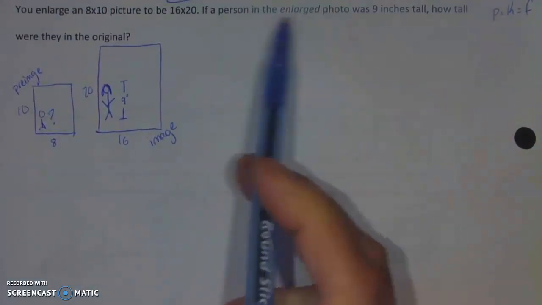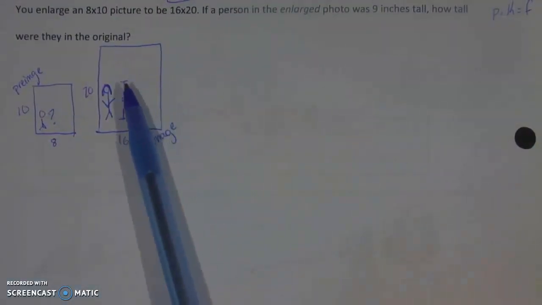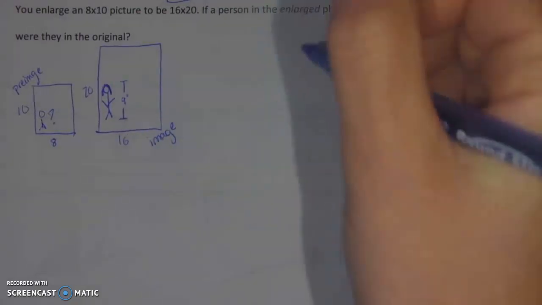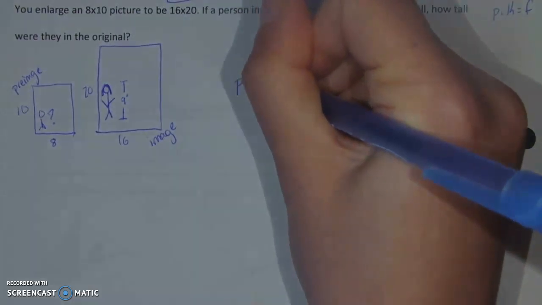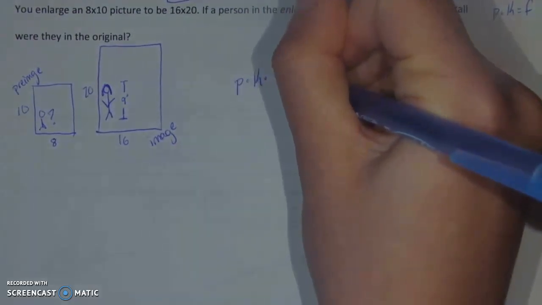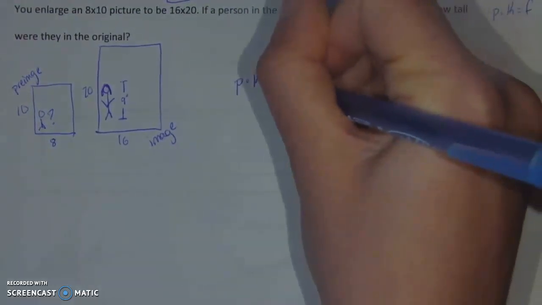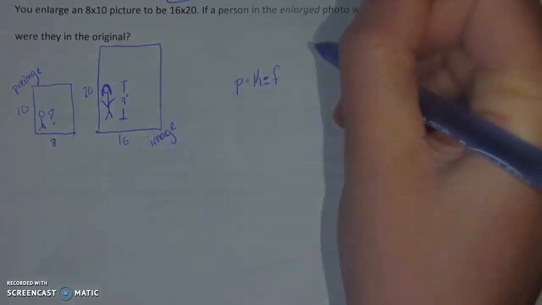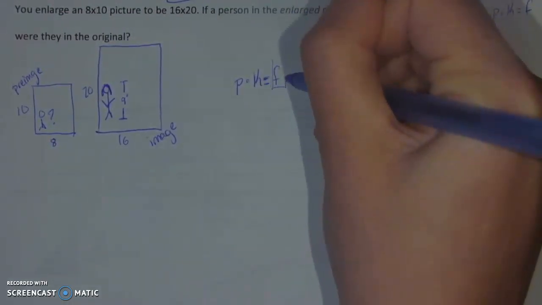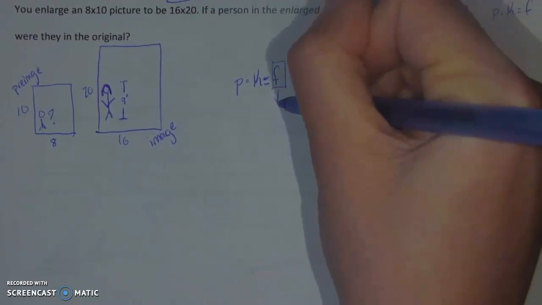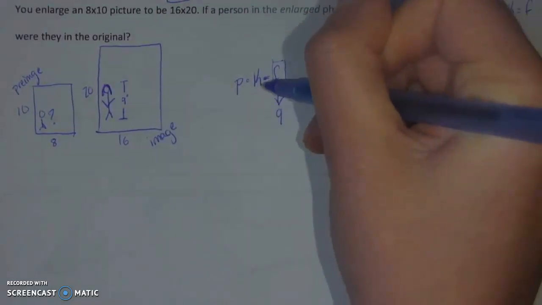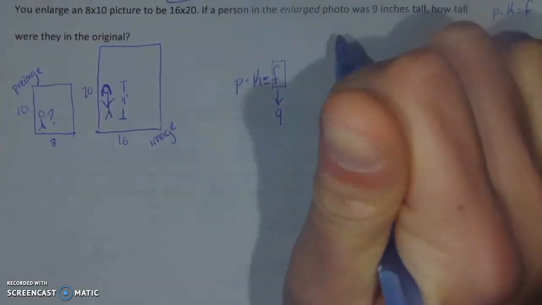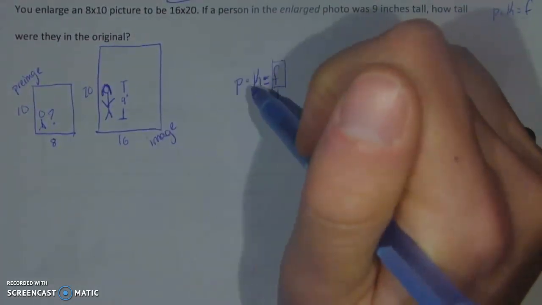Well, let's look at the details. I know when I'm talking about length or height and size change, I'm using the formula pre-image times magnitude is equal to the final image length. And here, I know the final image length to be 9. But I do not know my size change. It hasn't told me my size change. And I also don't know the starting length.